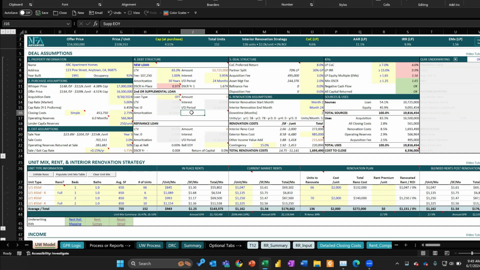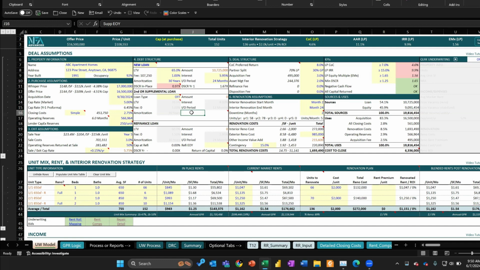I liked how you showed the ROI and whether it's worth it or not to do those renovations. Would you say 20% is probably what you'd want to see at a minimum to make it worthwhile? 20% implies a 4-year payback, and that's the minimum you want to see. You start really splitting hairs below that. If you get an 18% ROI and your IRR is like 17, you're getting a little benefit from those renovations, but it's a whole lot of work for moving the needle very little. There's not a lot of margin for error in there. Rod always talks about a 3-year payback being more ideal, but it's really hard. That's 30%.